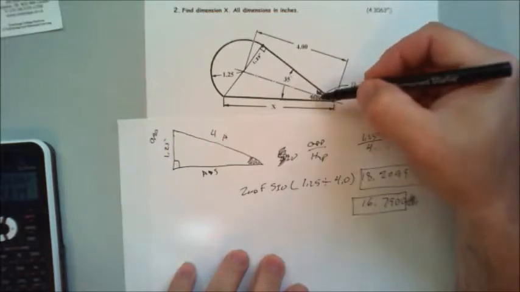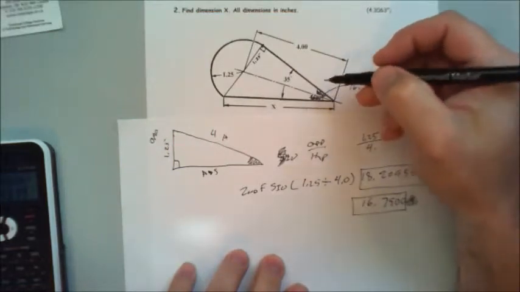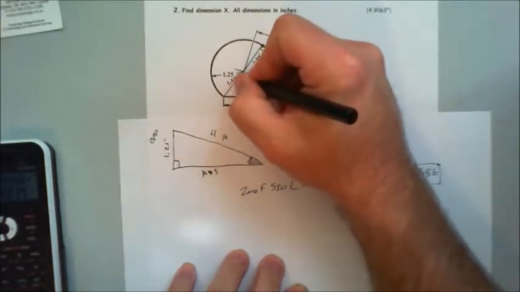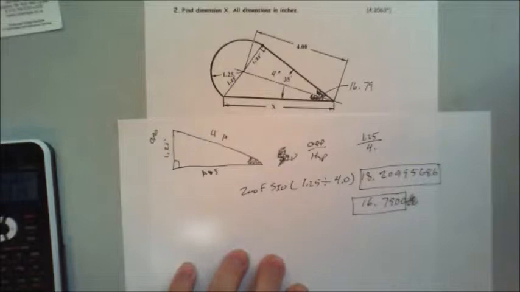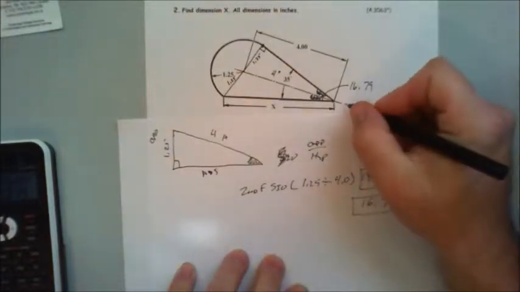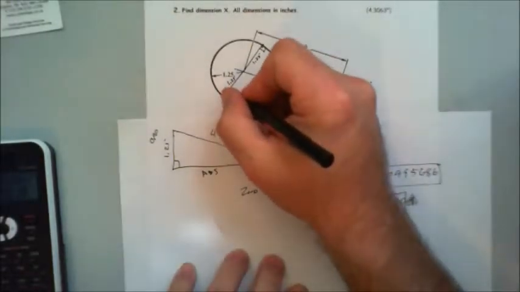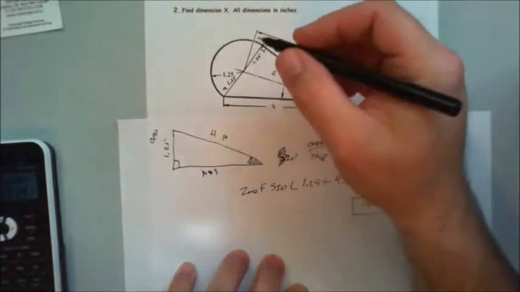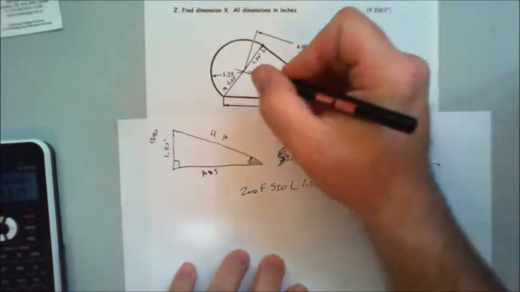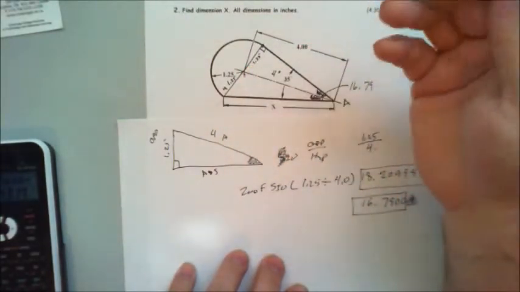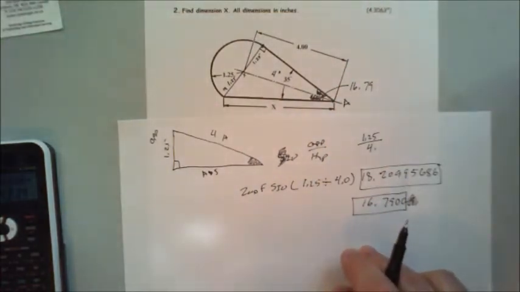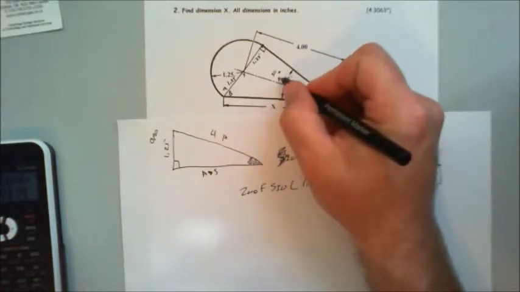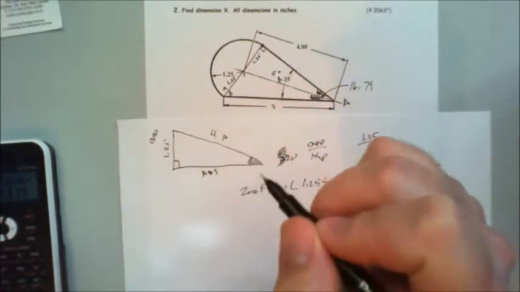Now we have another triangle. We have this angle, we have this 4 inch length, and we have this 1.25 here. So we're going to label this. I'm going to call this big A. We're going to call this little a. We're going to call this x. We're going to call this guy here, we'll call that guy little x. We can call this guy b if we want. We'll go b. And then we'll call this guy, oh sorry, that's big B. And this guy here is going to be little b.